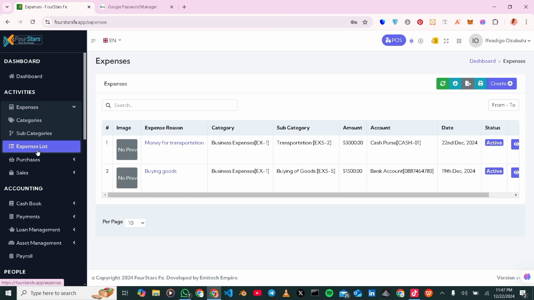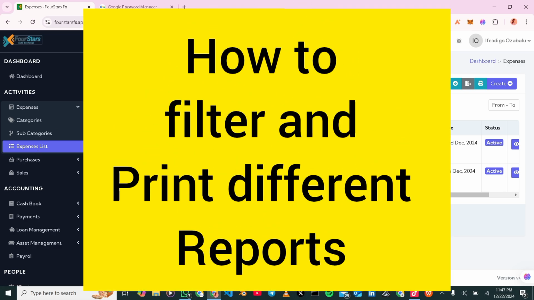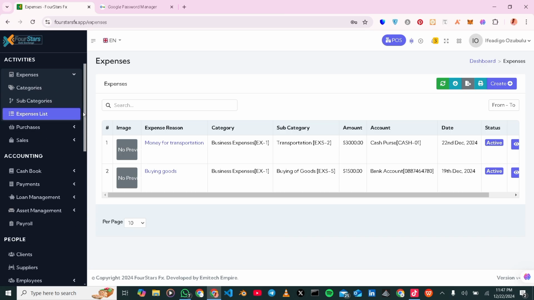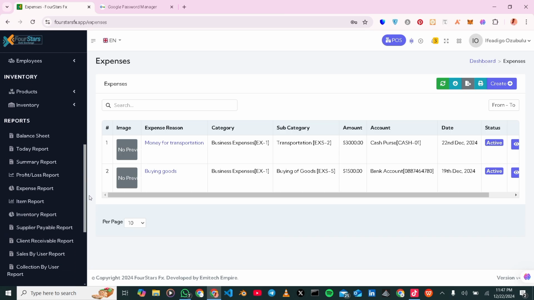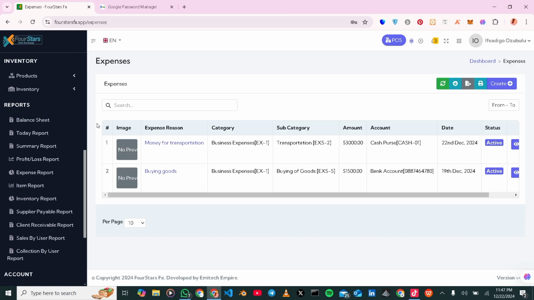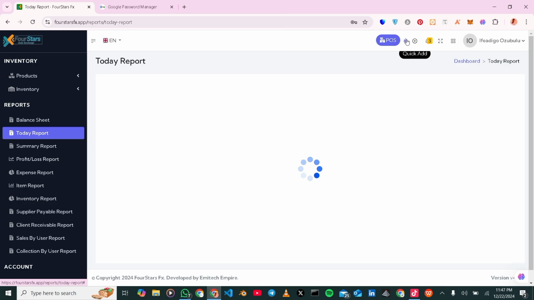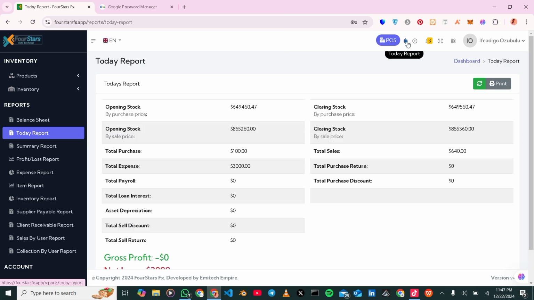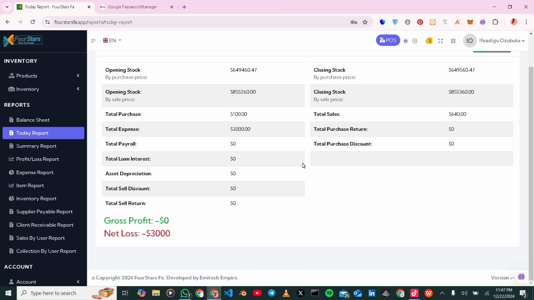Part 4: reports. The best side of this website is its ability to give you a report of everything going on in your site. First of all, the first type of report it gives is today's report. You click on this hash sign on your top bar, and it's going to give you a rundown of what's happened in the day.